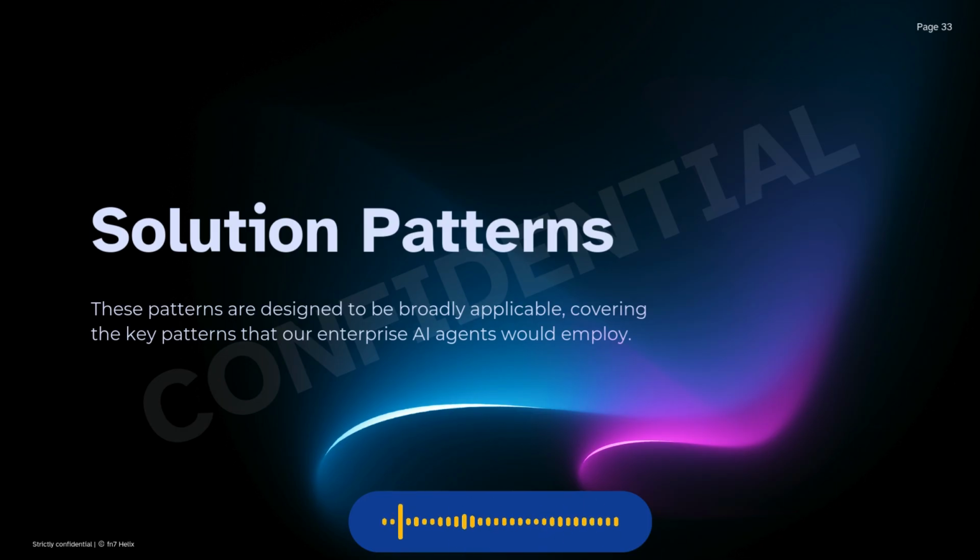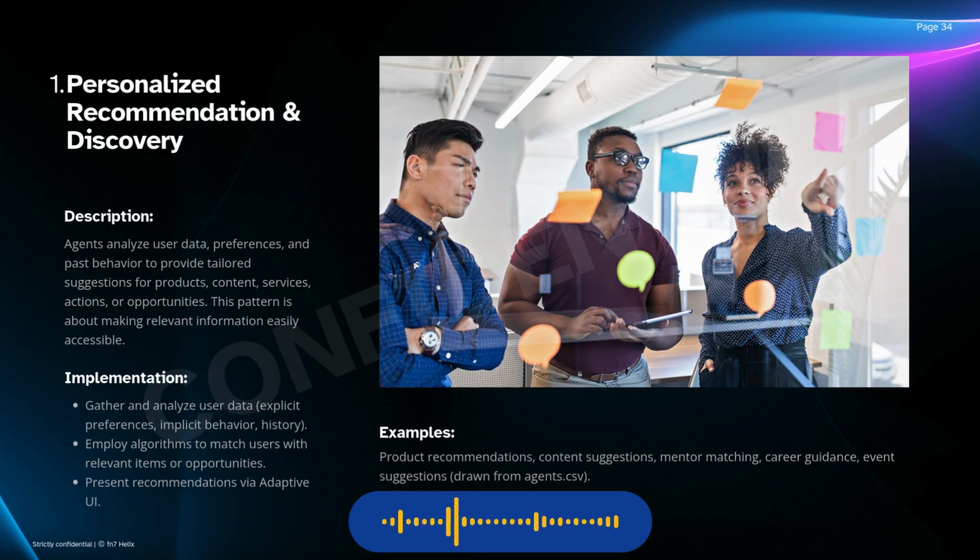Okay, so tell me more about these solution patterns. Okay, so the white papers outline 10 core solution patterns, each with its own set of characteristics and applications. Wow. Okay, so I'm ready for a crash course. All right, let's do it. What's the first one? All right, so the first one is called personalized recommendation and discovery.